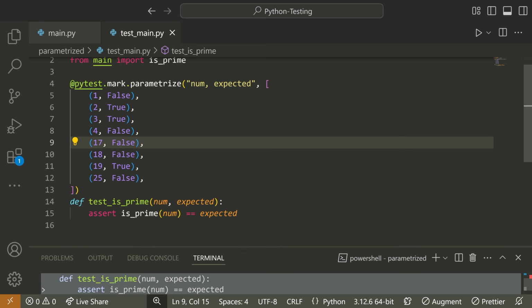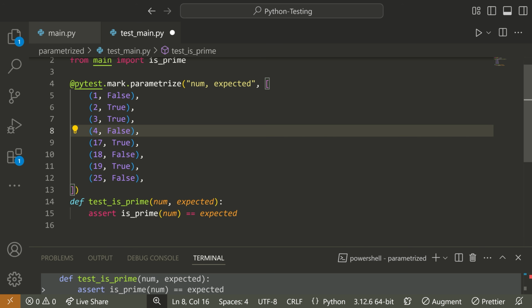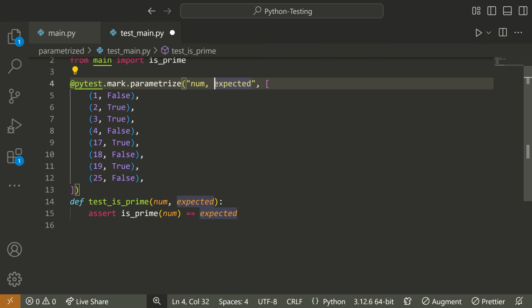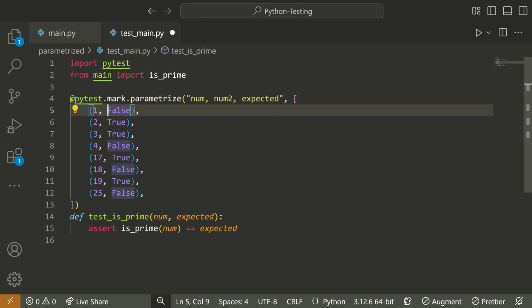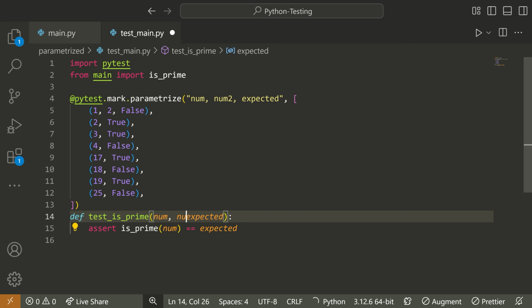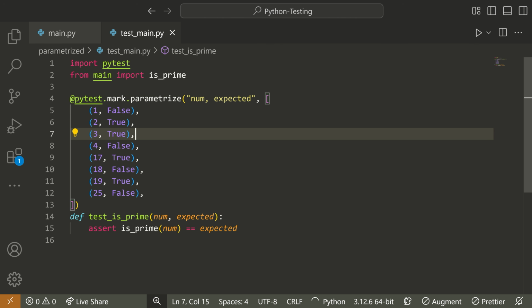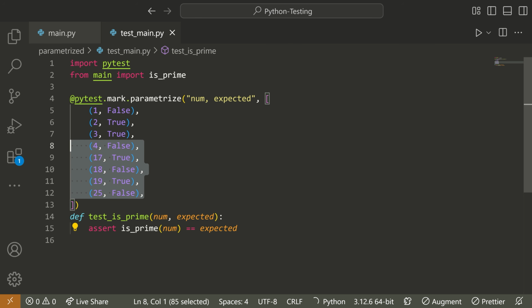So this is a much better way to do it when you're going to be writing a lot of tests that are very repetitive and essentially just have different inputs and different outputs. And of course, if you had multiple values like num1, num2, then you could just specify these here and you would just add another parameter. Okay, so you'd have num2, expected, and you can make these as many or as few parameters as you want and change the code to be as dynamic as you see fit. So a very useful thing, definitely remember that and use that for creating multiple tests out of this list of parameters that you might want to use over and over and over again.